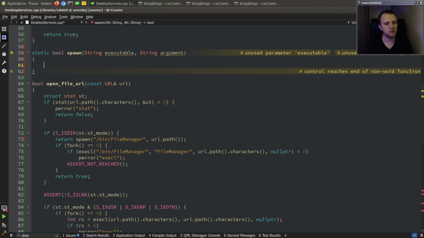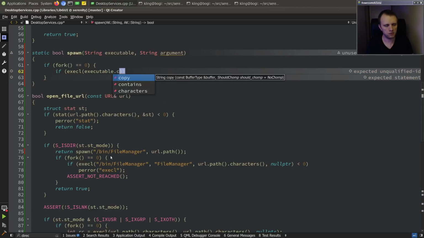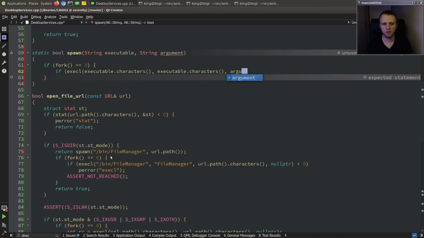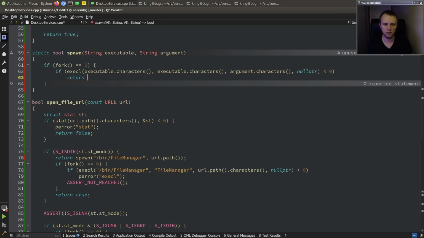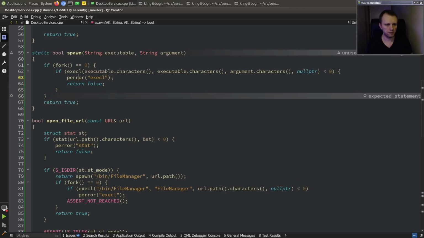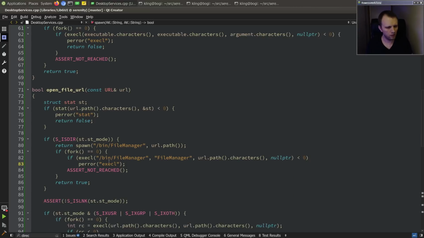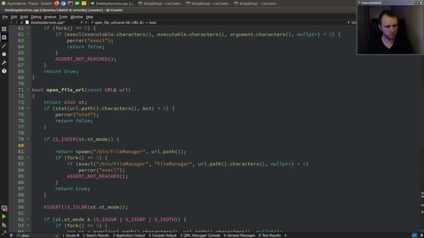And then this will just be if fork, if execl executable characters, argument characters, null pointer. If that fails, return false, perror execl. But we already forked anyway, so yeah, whatever. Spawn.